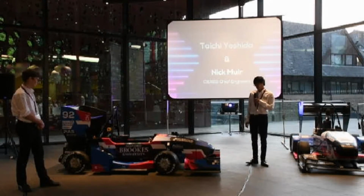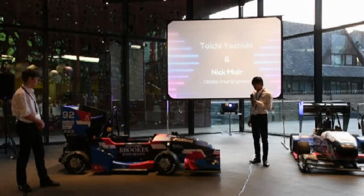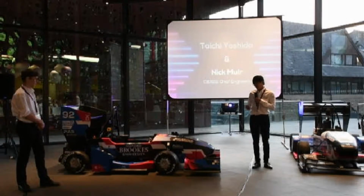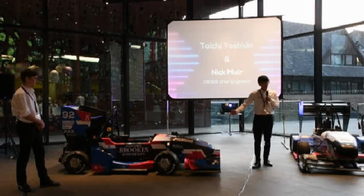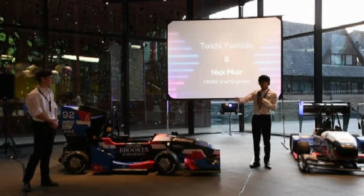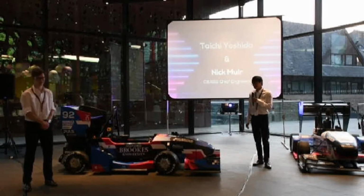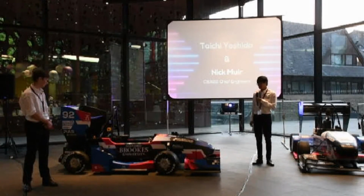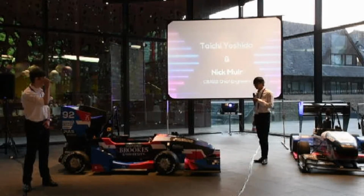It has to go through lots of testing and validation, making sure everything's all right. I wish I could show it to you, but at the same time, I'm happy that it's inside the car. Yeah, big shout out to our gearbox engineer, Tommy, right there, doing a really good job on that one. And that was a big challenge, obviously.